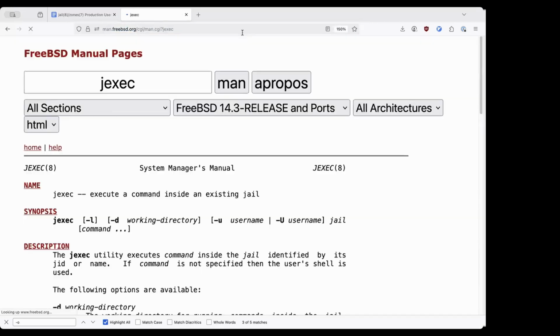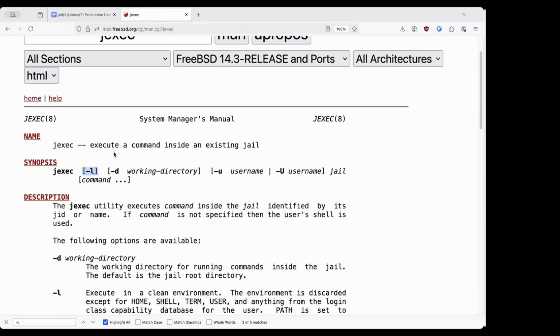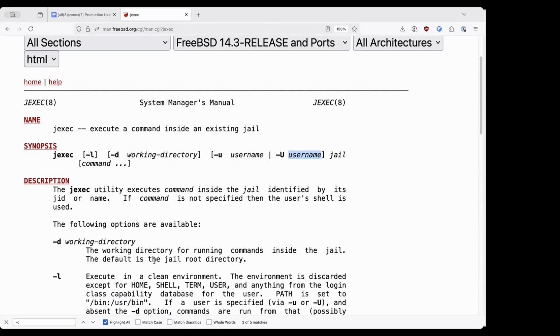Oh, we're not really there with jexec. It only takes 4 arguments so far. If you look at it, it has a -l for cleaning to a login environment, working directory, and then to look up the user either on the host or in the jail. So yeah, we have most of the alphabet available.